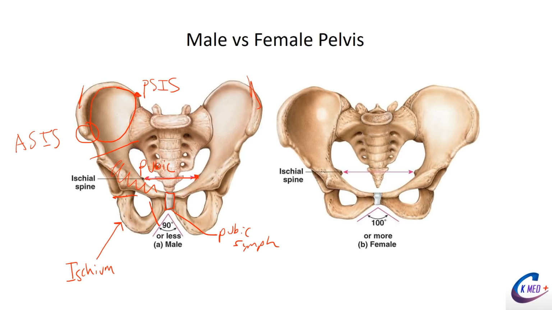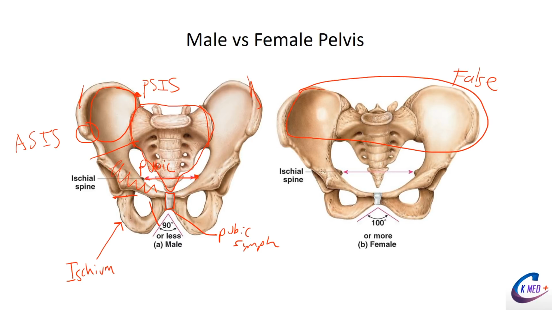And then lastly, obviously, as we talked about in our back and spinal nerves video, this is our sacrum that runs along here, and we have these joints that run between each of those. So this is kind of the bare bones of our bones for our pelvis, but let's talk about our true pelvis. If I were to draw a circle that runs around here, this is my false pelvis. We always think, oh, well, everything below your hip bones all the way down is your pelvis, but it's not.